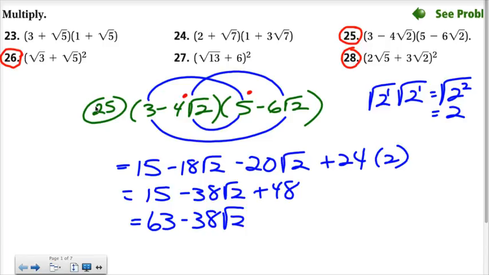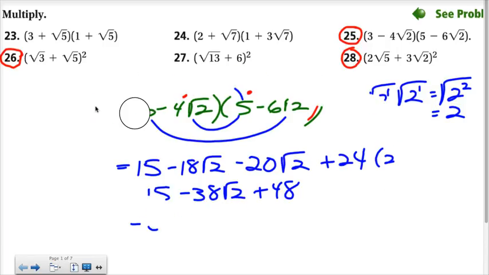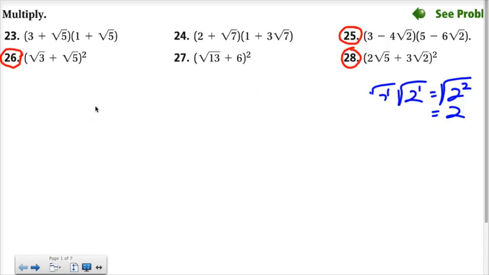There's FOIL guy. Got his ears. And then here's kind of his forehead right in here. Yep, there's FOIL guy. All right. So we're always aiming towards that FOIL guy so that we can figure out that we have everything we need. And in 26, we have the square root of 3 plus the square root of 5 squared.